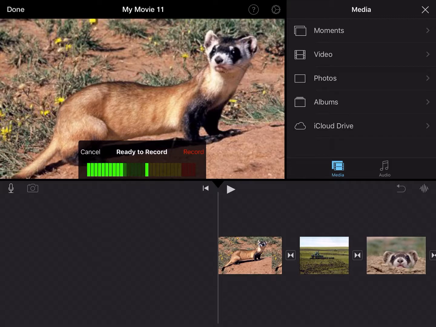Third, when they tap the microphone to begin their narration, have them attempt to just practice like I'm doing here and monitor the green bar. It should be close to the yellow. If it gets into the yellow a little bit, that's fine. But if it's getting anywhere near the red, they need to back up a little bit. So now I'm going to press record, and I don't have a script, so I'm just going to wing it.